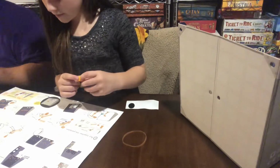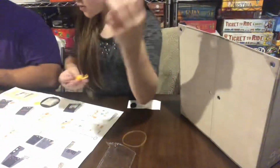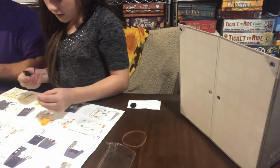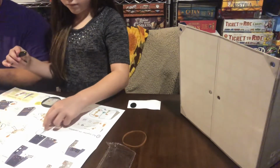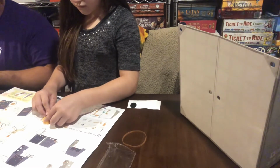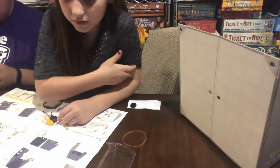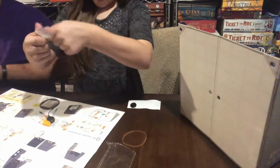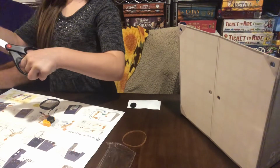Okay. So we're also gonna need this thing too. We need these two items. Seems we're gonna need seams. Oh, I didn't look at that. We need a piece from here, so I'm gonna get the scissors. Snip, snip, snip, and there we go.